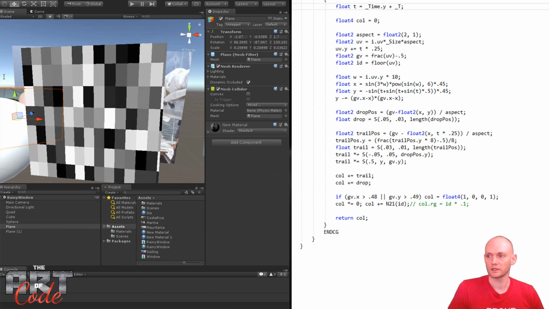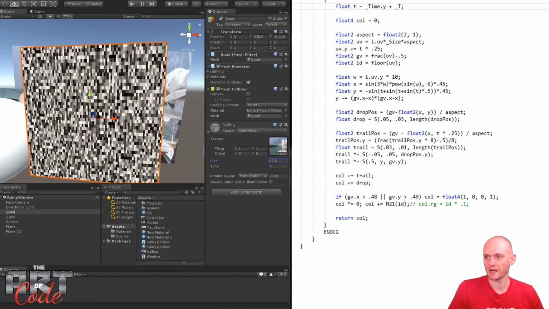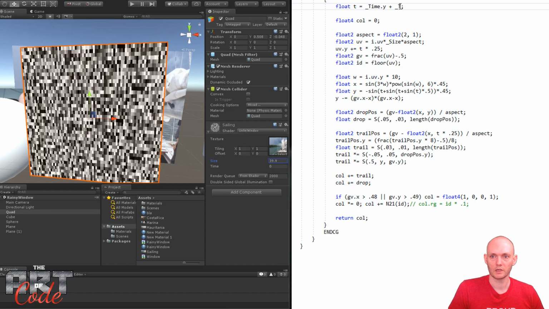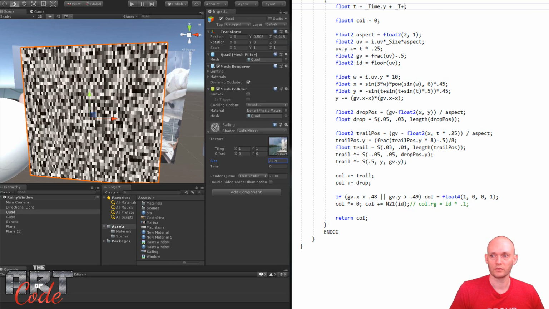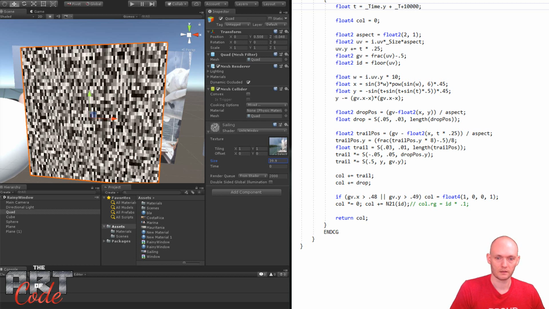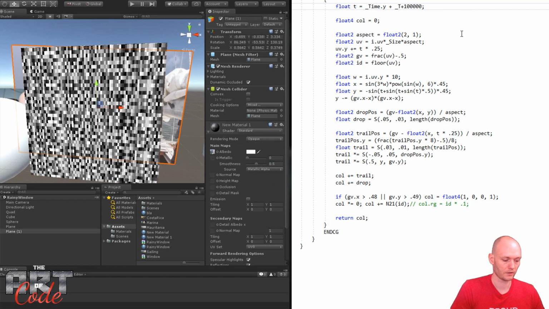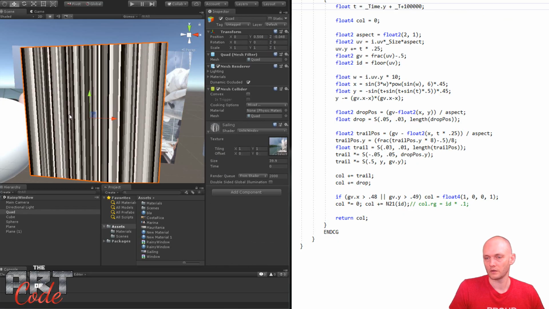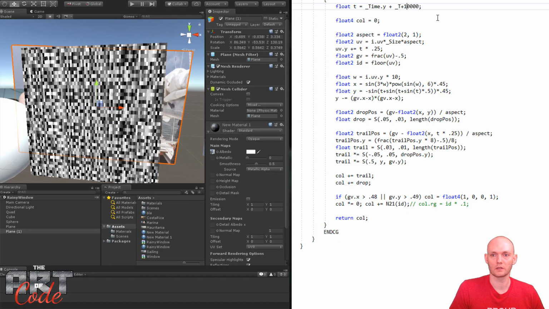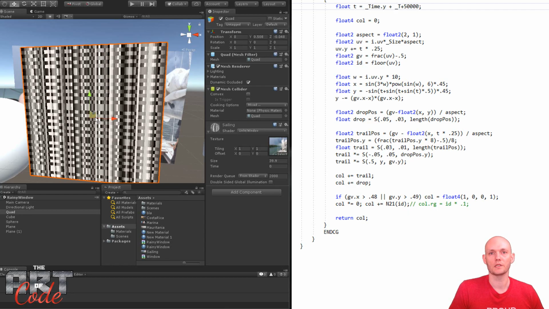Right now it looks like it works pretty good. I don't really see a pattern, so that's good. But if this number got really, really large, so let's say you've left this running for like 5 hours, then I might have a number that is that large. Okay, maybe that's not large enough yet. Okay, so now you can see if it gets too large, then my pseudo-random function doesn't look terribly random anymore. See, at some point you start seeing patterns.